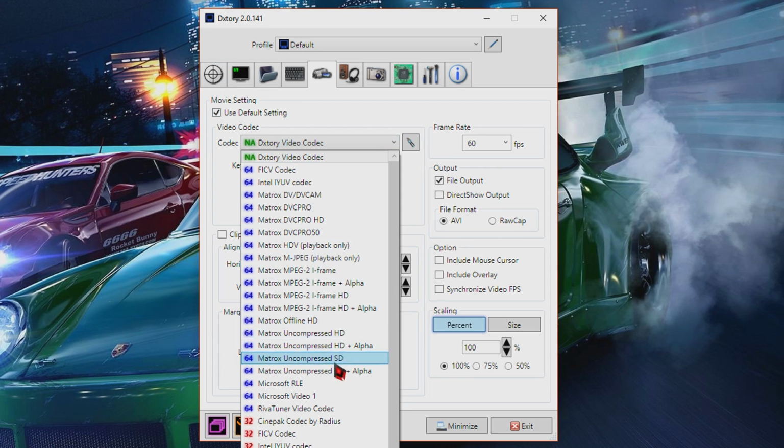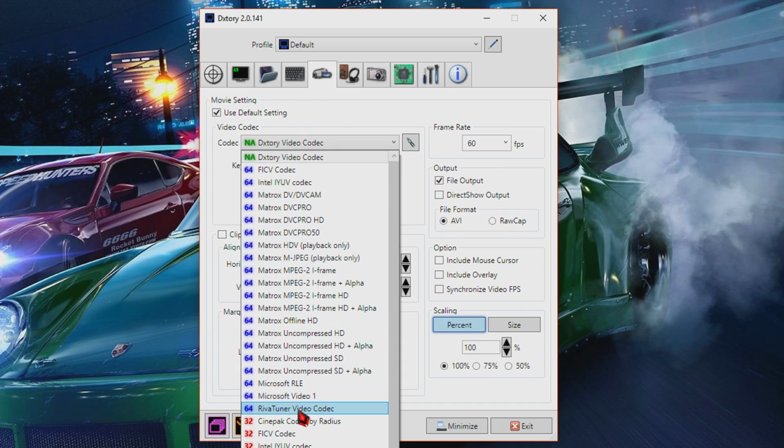If you click down the codec, you see a lot of codecs. I have installed a few extra codecs. The codec I'm going to use for today is called the Matrix MPG, or like the Matrix. It's called Matrix 2.0. There's a link down in the description for that, as well as a video by Jack Frakes where he explains more in depth what this thing does. If you don't know how to install a codec like this, I will do a tutorial as kind of like a part 1.5 on how to install this codec, because it's one of the best codecs personally. This is the one GeForce used in his 2015 DXtory video, and it's worked out for me pretty well.